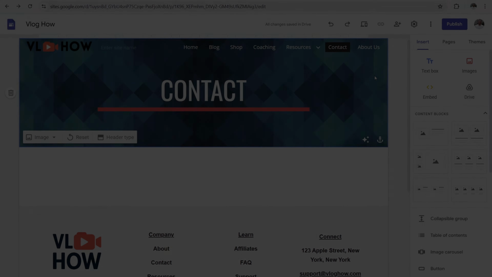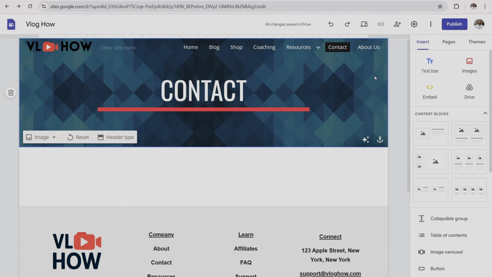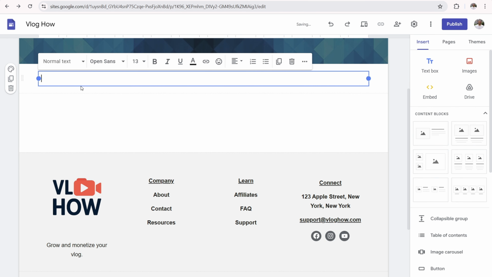Adding a contact form to our contact page. All right, so I want you to navigate over here to the contact page, and now we're going to begin building out this page by adding in a form. So step one is to add copy at the very top of your contact page to set the context for how you want people to contact you. Like, hey, thanks for your interest in the website. We reply to emails in 24 to 48 hours, something like that. Anyways, to get started, just click on the text box and then begin writing.